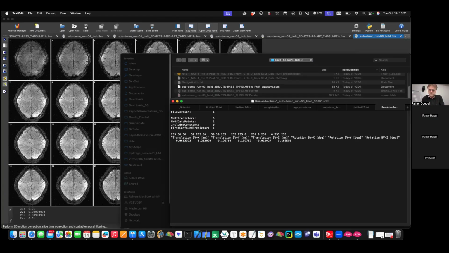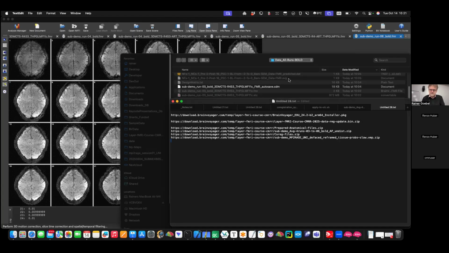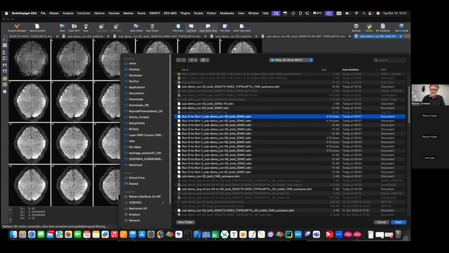Between runs, are you computing between single volumes of the reference run and the target run? So when you say run 3 to run 2, is it taking just the first volume of run 3 and the first volume of run 2? Yeah. But you could also average them or use another reference, since they're not yet motion corrected. But since you still have motion, I don't average them.